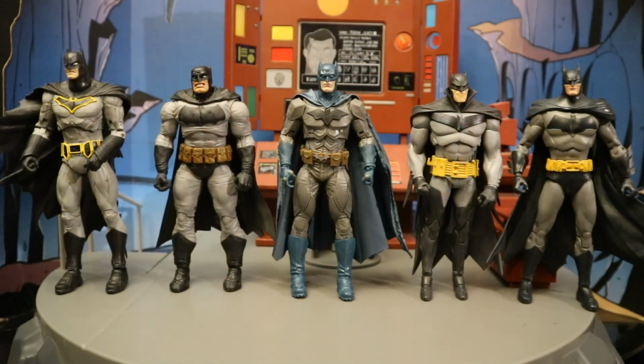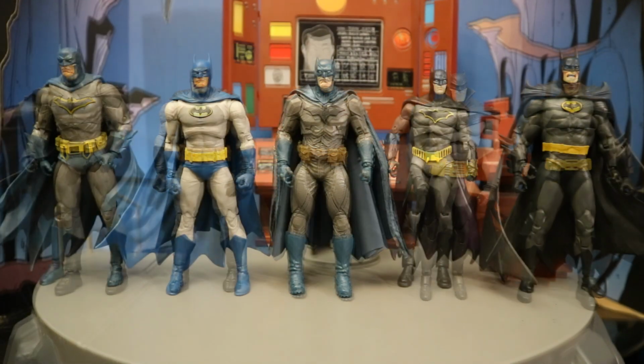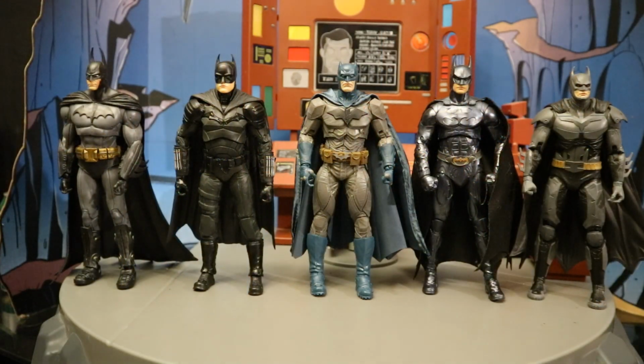Now let's check him out next to some other McFarlane Batman figures. Here he is, next to several McFarlane DC Multiverse Batman figures. These are some older figures, and they're all based off the comics. And here he is, next to several more McFarlane Batman figures. These are a little bit more recent, and are also all from the comics. And then, with some more McFarlane Batman figures, these are from different various forms of media.